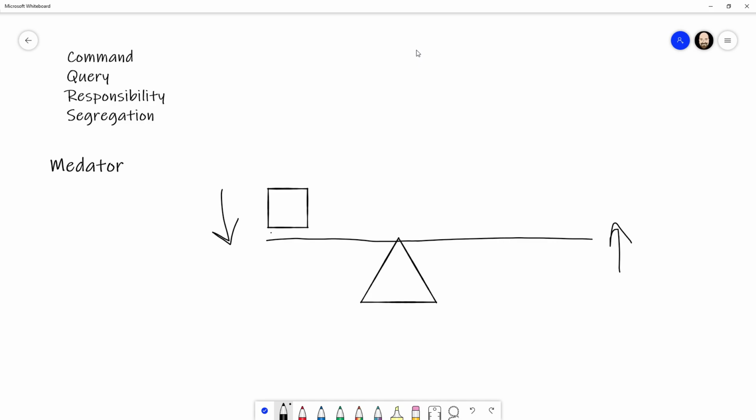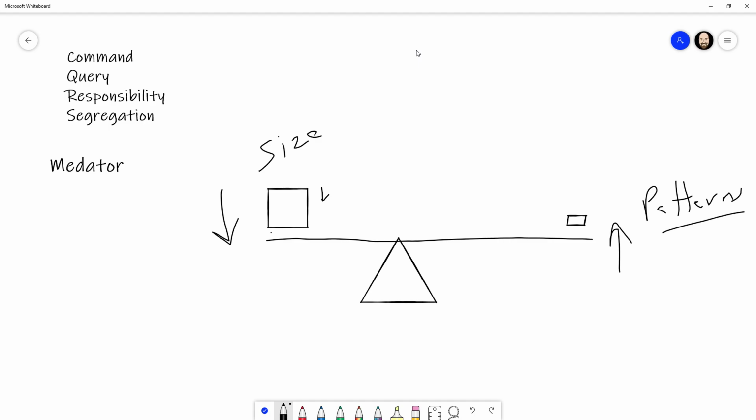So on one side of our application, we have the size or the complexity. Okay, so how big or how complex is our application? If we have a hello world application, it's very tiny, which means there's just a little bit of force pushing down on this side of the balance beam. And because of that, we have to have on the other side to balance it out a little bit of best practice patterns, those kind of things. Okay, so this would be the patterns.